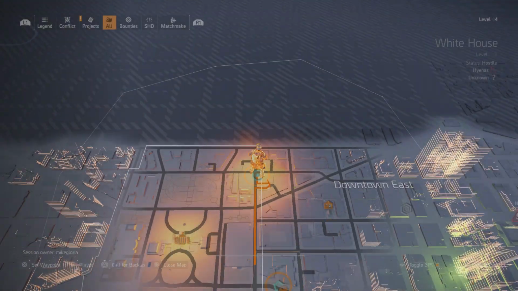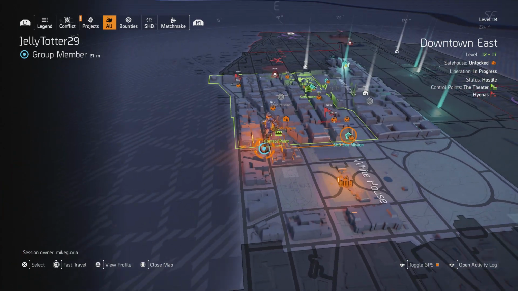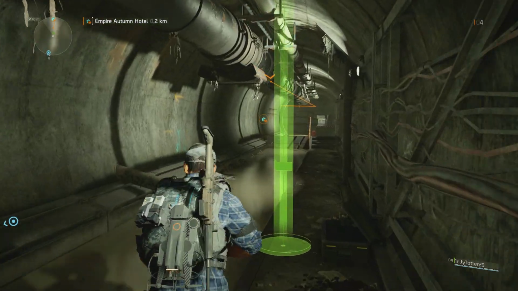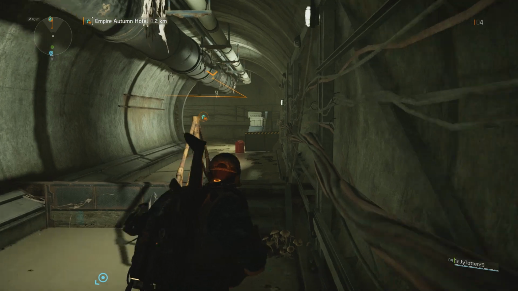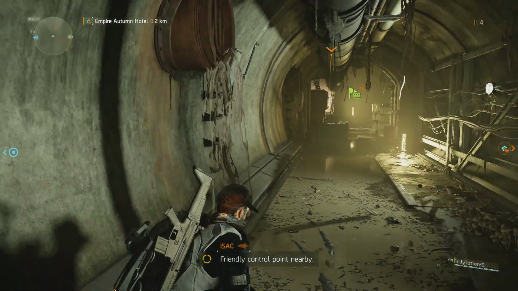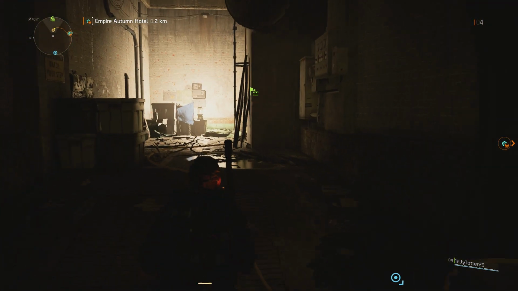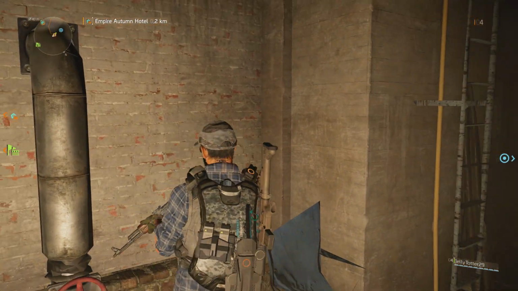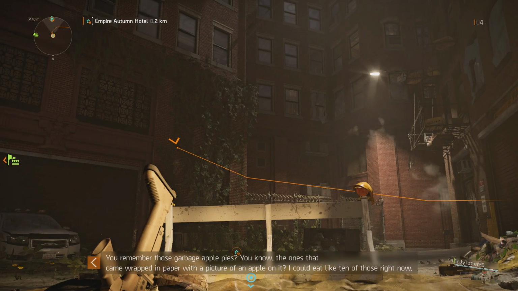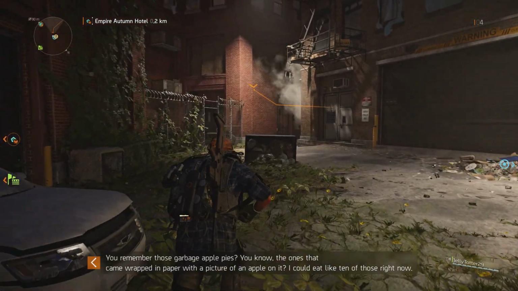Let me see, where are we? Well, it looks... Actually, you know what? I don't want to go this way, because it looks like we're following the green line that I was talking about. Like, we're going around. So I'm going to come back. We're going to go do that side mission, though. We're going to figure this out. Not like that. Alright, so, okay, we're following the orange line.